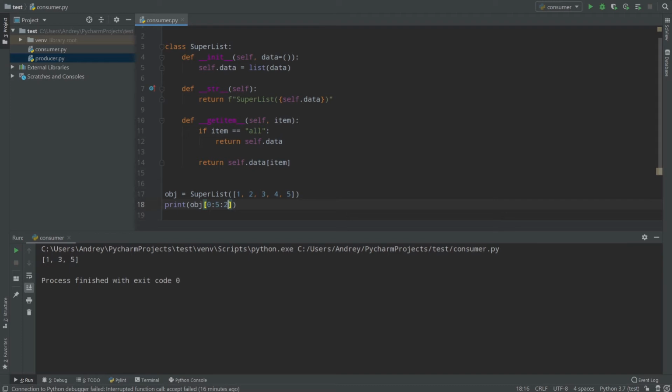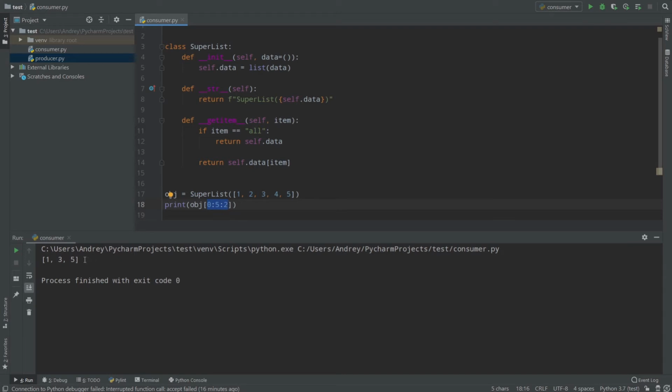Everything seems to work successfully, but there is an error. What's that error? When we use the SuperList class, we want that type of class to be returned when we use slices. So again, that is a slice, and if I use the object with a slice, I need to return a SuperList with the data of that slice inside of it.